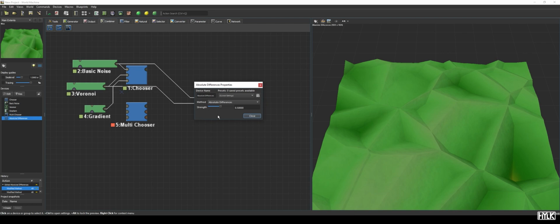What method to use highly depends on what you're planning on using the combiner for, and is something you will get a better feeling for the more you use it. It helps to play around with it and try all the methods every now and then, instead of sticking to one or two methods. The combiner devices are great tools for blending terrain and textures, giving you much control and allowing you to create intricate terrains.